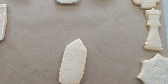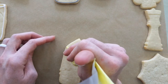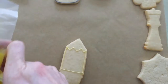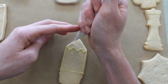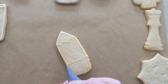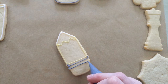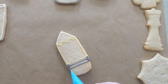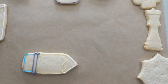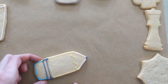Let's do our pencil. The pencil is going to have a few different steps. I know I'm going fast, so go ahead and pause if you feel like it's too fast — you can pause, catch up, redo it. That's the best part about recording it. I'm going to leave a little tip there. I'll do the eraser in blue probably. I'm going to put a little tip of gray on here, then we'll fill that in in a minute. Set that aside.